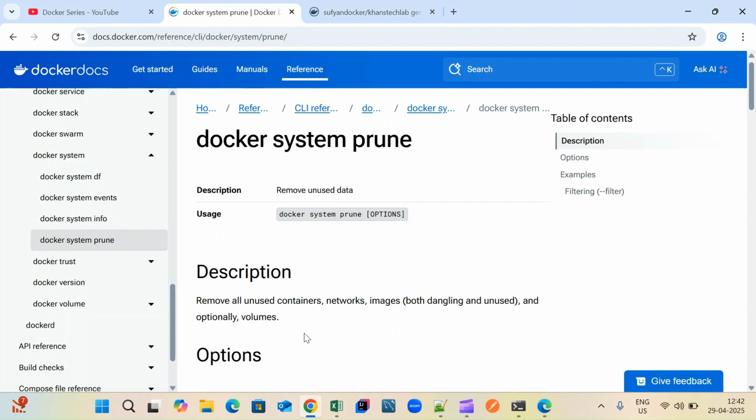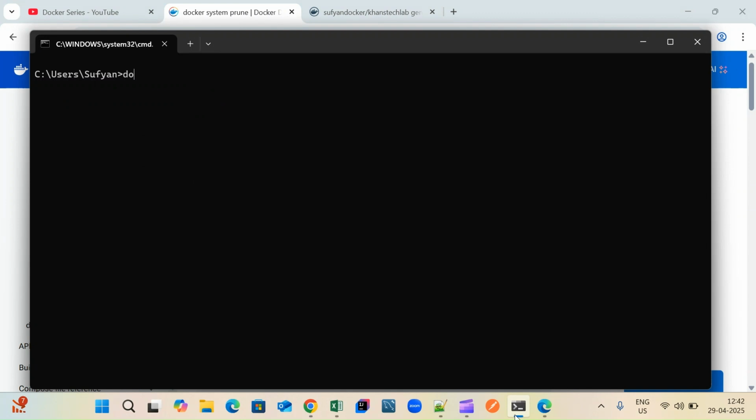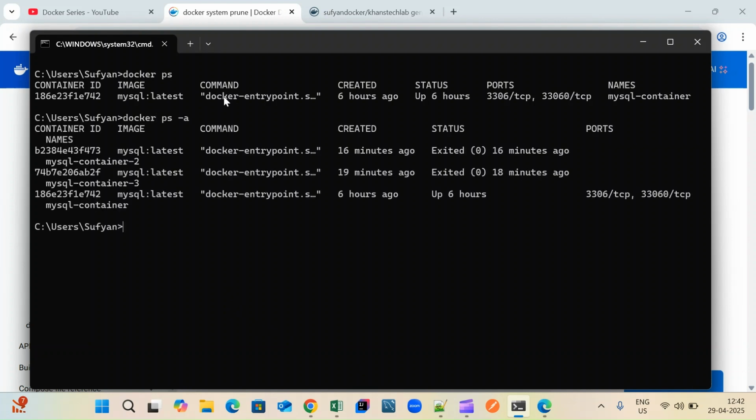So now let me show you how many containers we have. Docker ps. There is only one running container. Suppose if I want to see all the containers, there are actually three containers. One is running, two are not running.